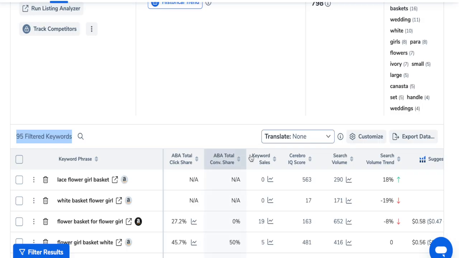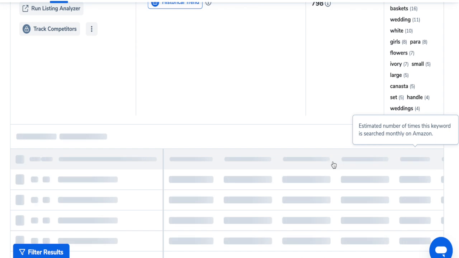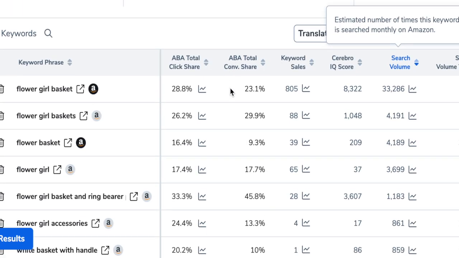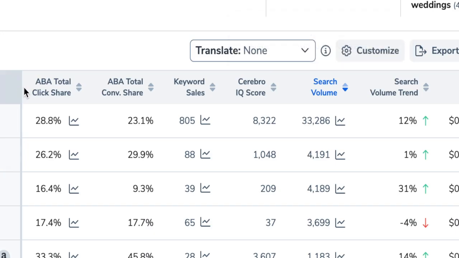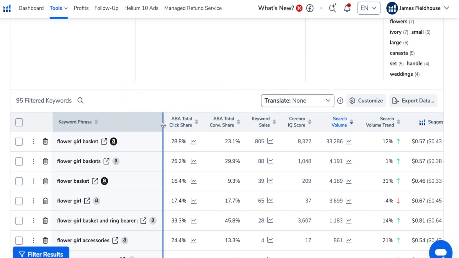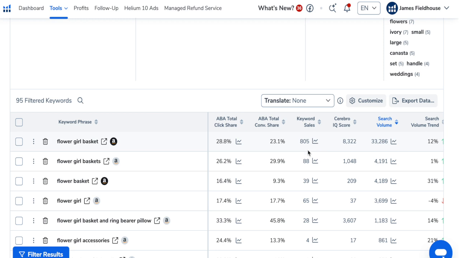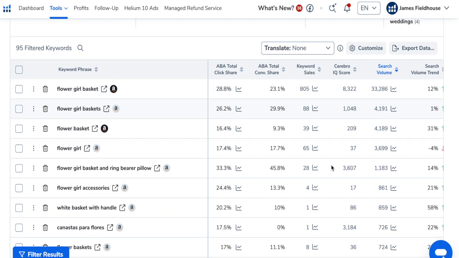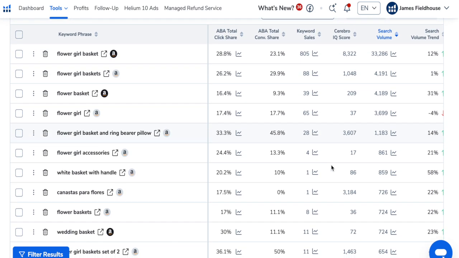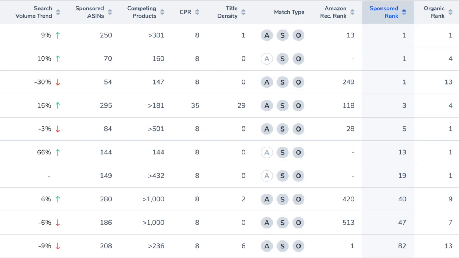I sort the results by search volume to prioritise the most popular search terms to the lowest search terms, as the bigger the search volume, the bigger the market demand is for it. So now it's been filtered from highest to lowest. I can see the keywords. Flower Girl Basket has 33,000 search volume, which is very impressive. The other keywords below also have good search volume, so there is a nice spread of traffic looking for the same product.